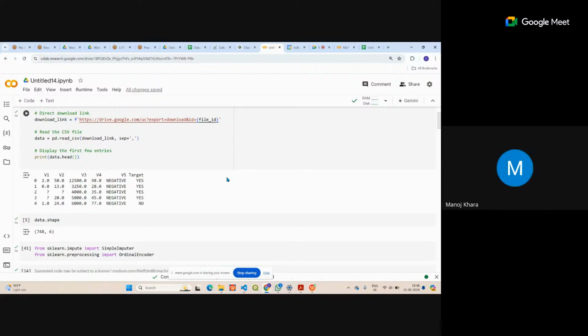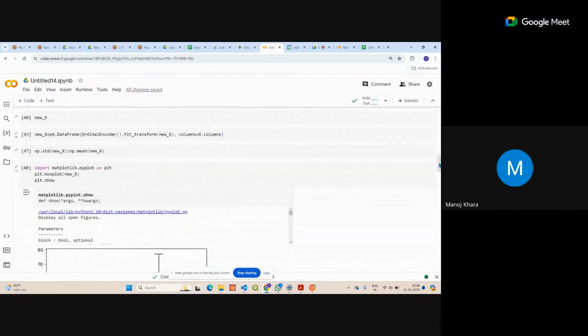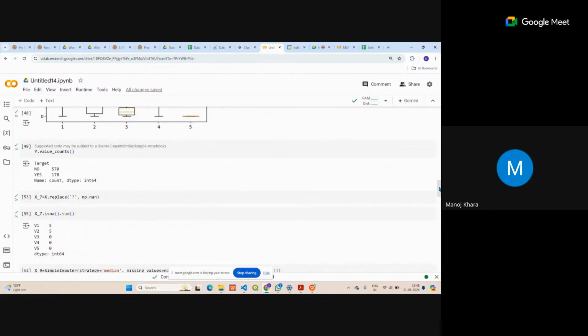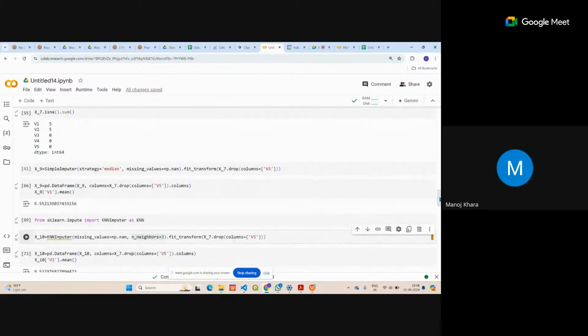You remove the last one and then you apply KNN imputer, and this is coming out to be a little off. I'm not sure now.